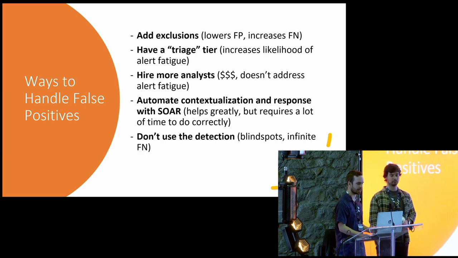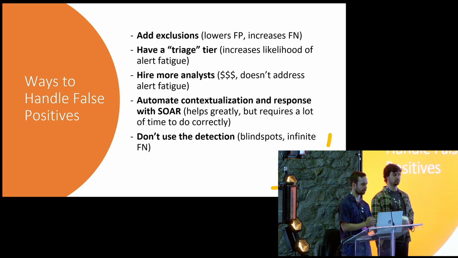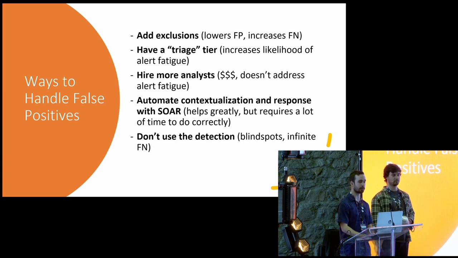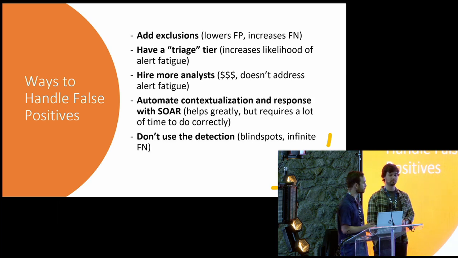And perhaps the most common is not using the detection. For detection engineers out there, it probably happened at least once. You looked at the technique, you said, well, this is so easy to detect. I'm gonna build a detection, looking at process creations with that filter. You build a detection, you say, I love this detection, it's gonna fit so well in our environment. You put it to prod, you wait a day, and what happens? It triggers 300 times that day. And you're like, that's too much for my SOC of three people to handle. I'm gonna add exclusions. And you add exclusions, and then it triggers, it's better, it triggers 30 times every day.